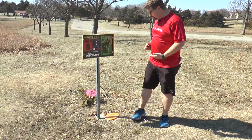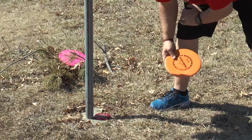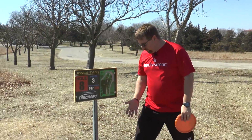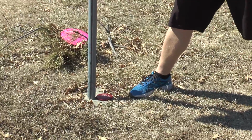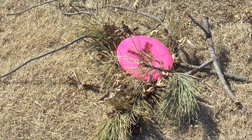So what I'm going to do in this situation is I'll mark my disc, and I'll have to play with my foot from right here, and I'm going to have to figure out a way to get around this. So let's assume, as is the example I have down here on the ground, there are some loose branches. They have been detached from the tree. They are no longer growing, no longer active.